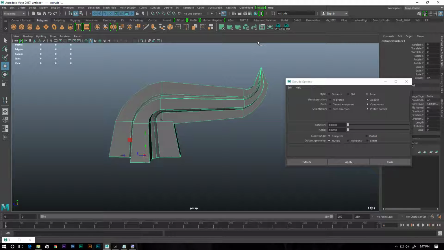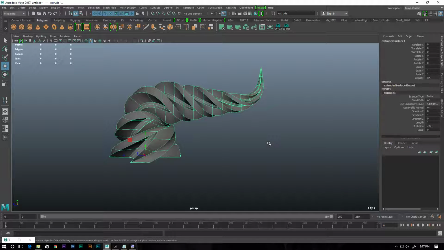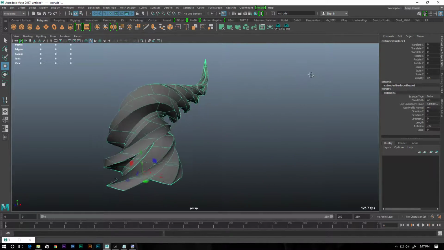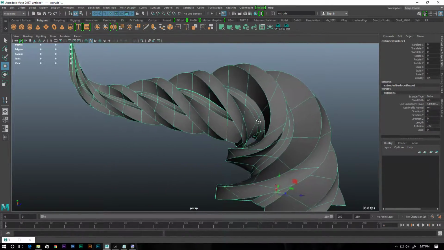I'll undo this, and if I adjust the rotation to be 720 degrees, this will revolve the profile during the extrusion in order to create this very interesting shape.